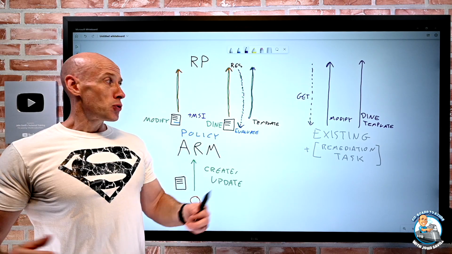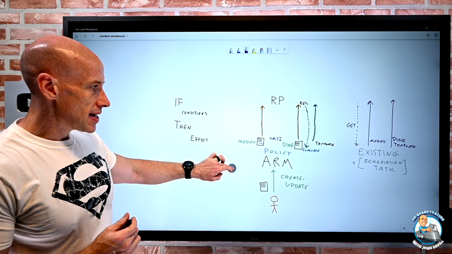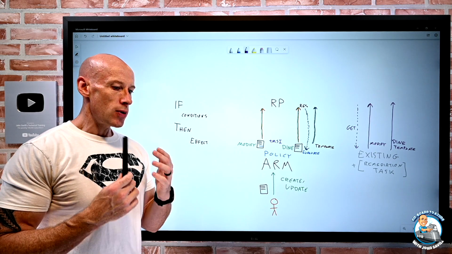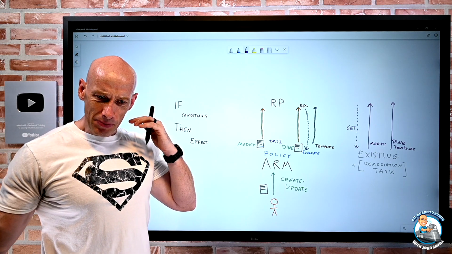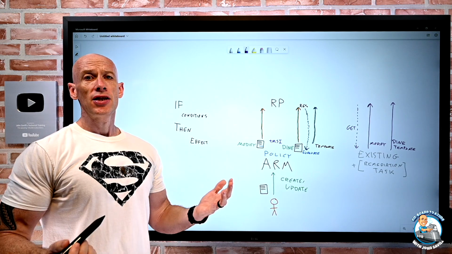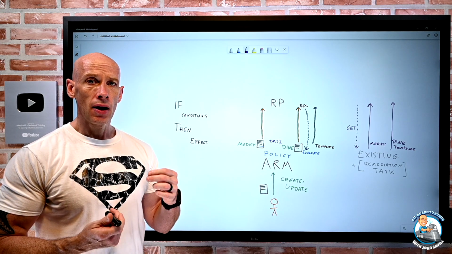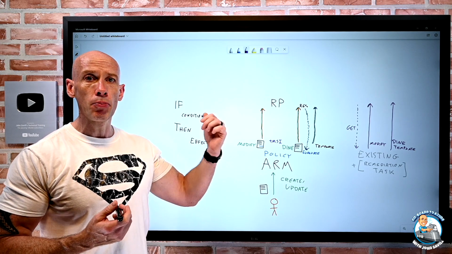So that's it. I just wanted to make sure it was clear about those remediations and what they can do. It's all about, hey, we want to not only check, but maybe there are things we can do. Modify is fantastic for changing attributes of the resource we are deploying.